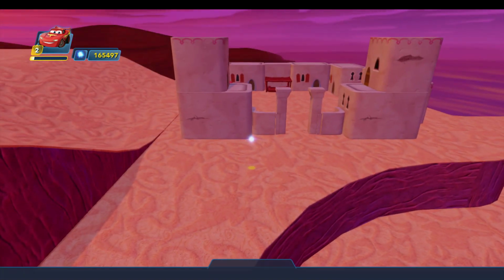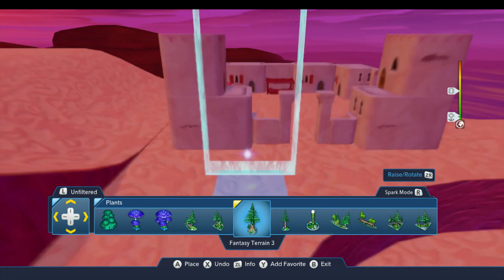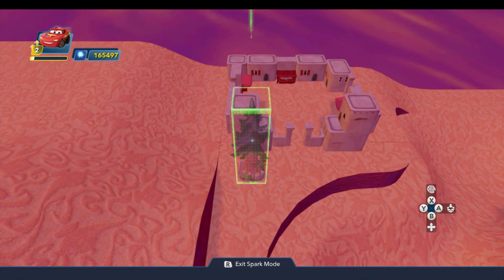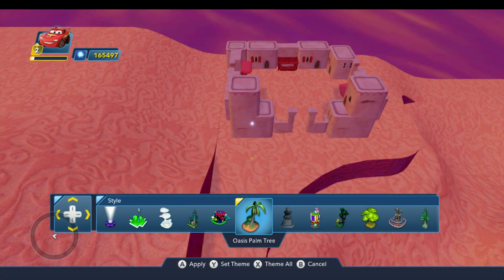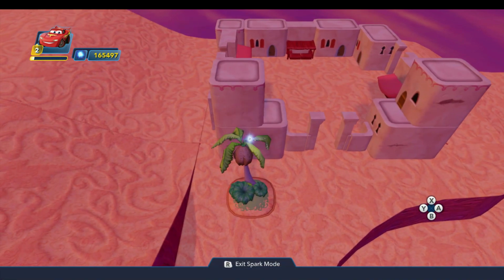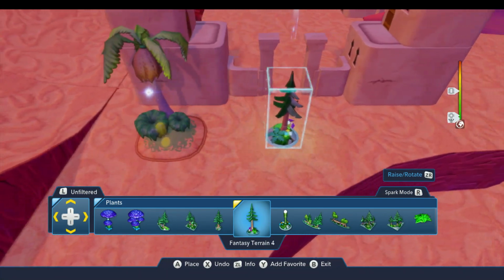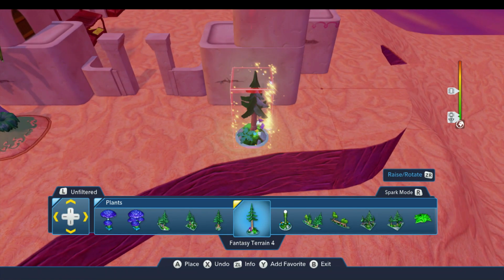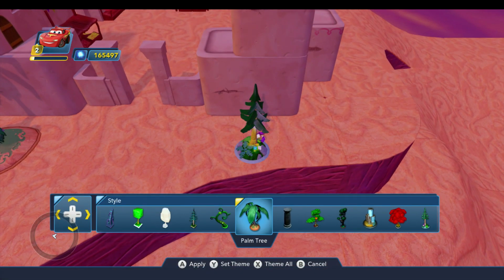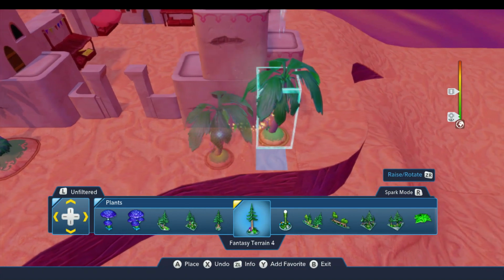And we should probably put a few little plants around here. We don't need too many. Let's come down to the plants drawer. And we'll use this Fantasy Terrain 3. Alright. And let's move that just a little bit closer. I think that's where I had it before. And then we'll put a smaller palm over here. So we'll style that one with the palm tree from the Agrabah set. I'll set that to be the theme. So that looks pretty good. And we should have a couple on this side.